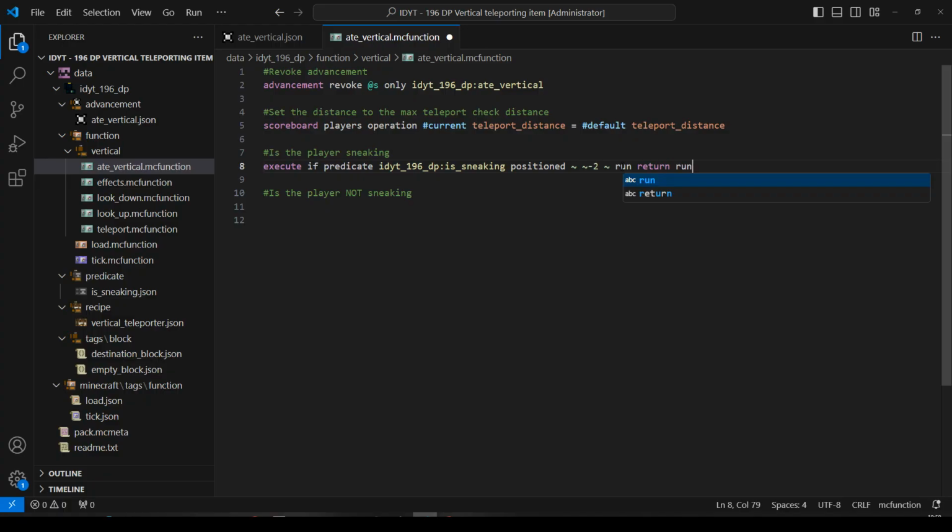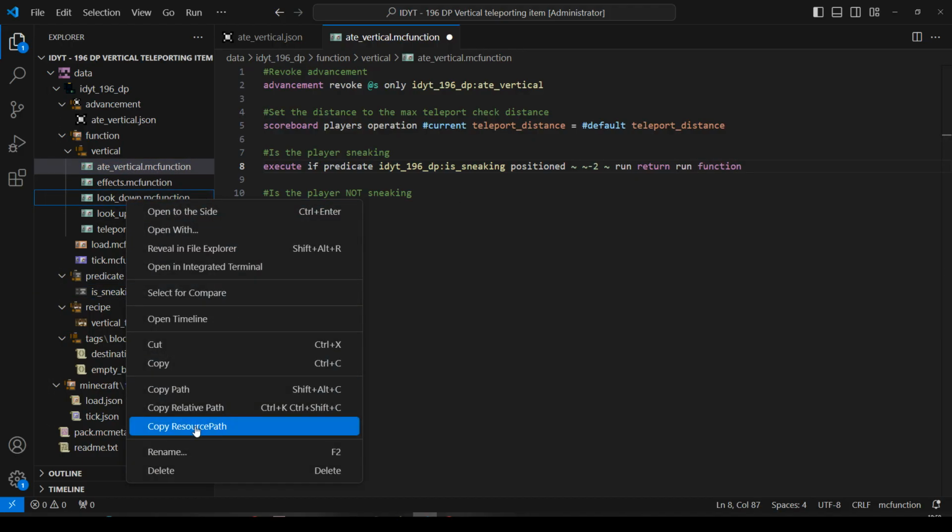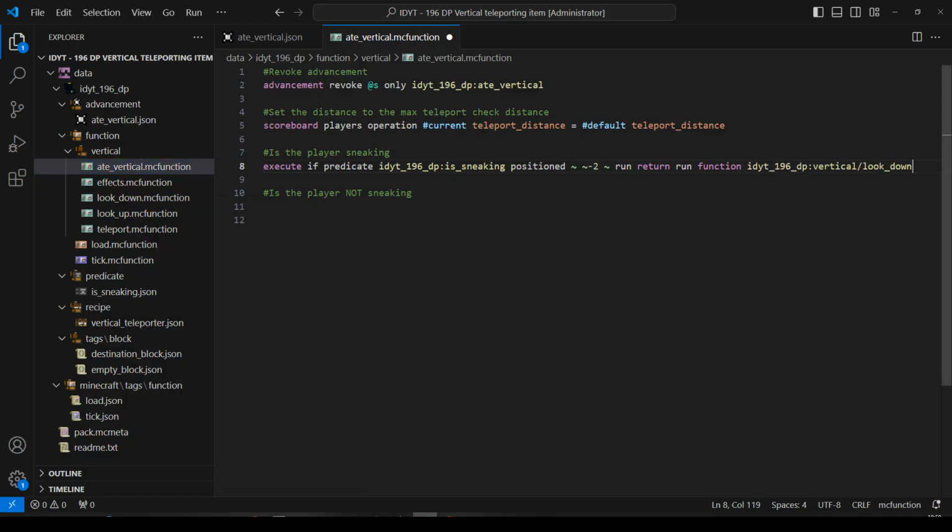So we're going to leave this function. But before we do, we will run a different function to look down. Copy resource path. Okay, so if we were sneaking, then we'll be doing the look down one. If we're not sneaking, well, the only thing left is the look up one, so we'll just do that. Function. Let's just paste that one and put up.